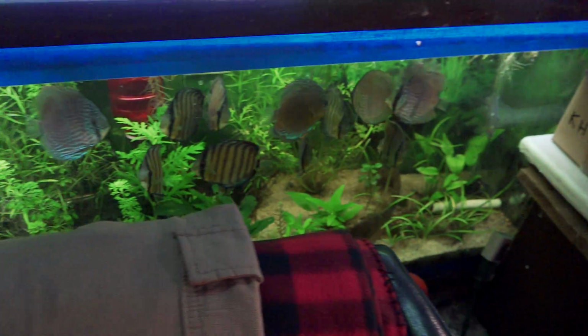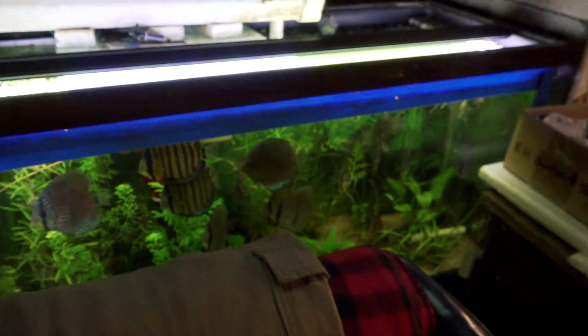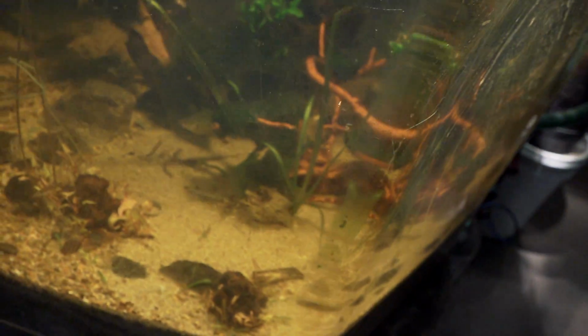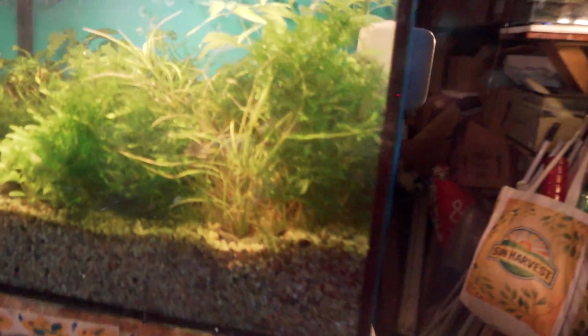So here we've got the discus tank. Same thing, water changes aren't happening. I know that seems insane, but the discus do look good. And then over here you've got this hex tank that's cool. Just lots of loaches and it looks like a rainbow. Ooh, axolotl rasboras. I can never keep these alive. That blue, so good. And there's lots of little nano tanks like this just sitting around.